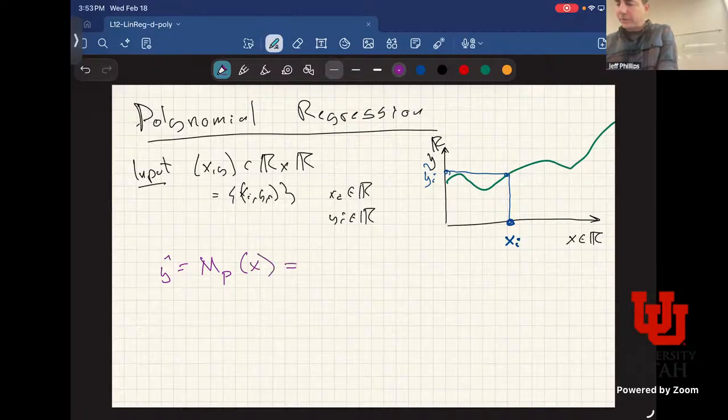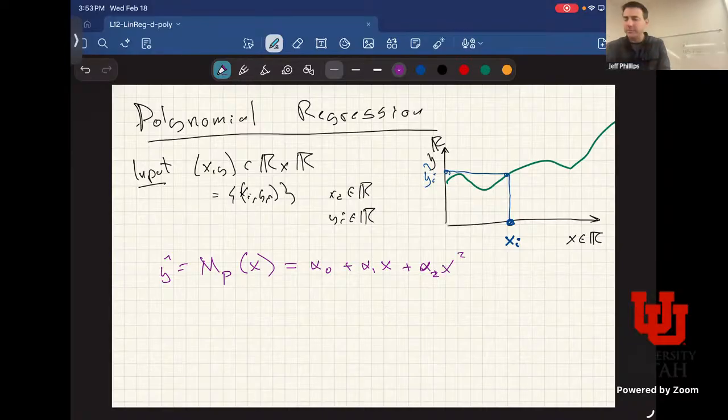Okay. And so a polynomial model will have an offset. It'll have a linear term. And then it will have more terms here, x squared here.